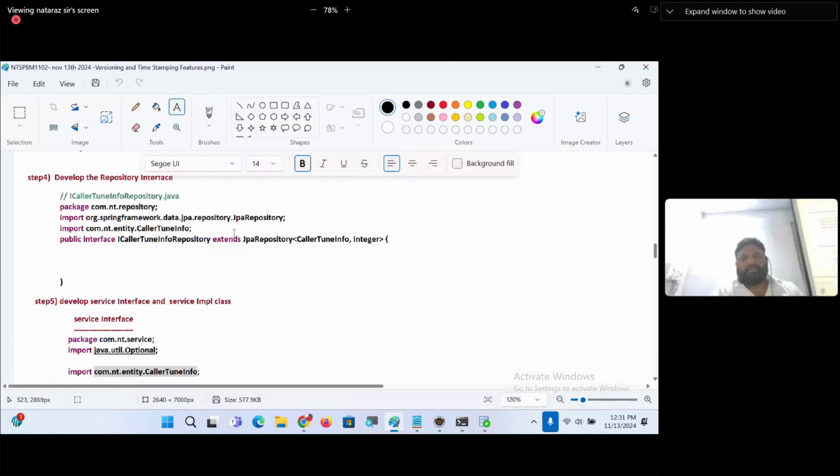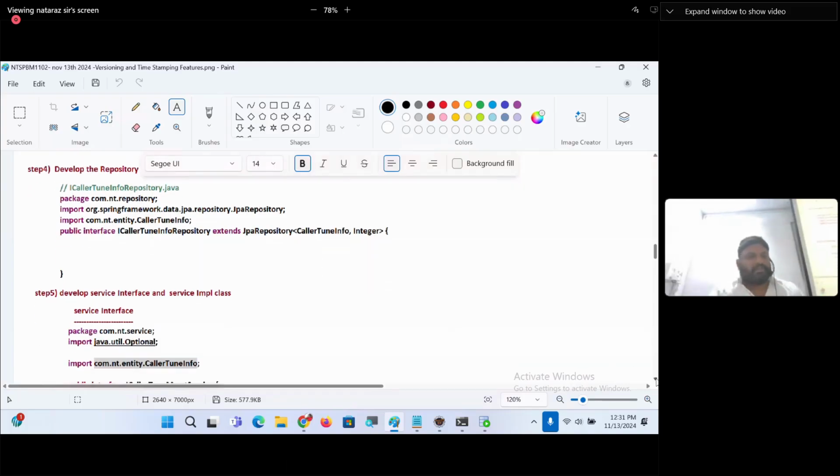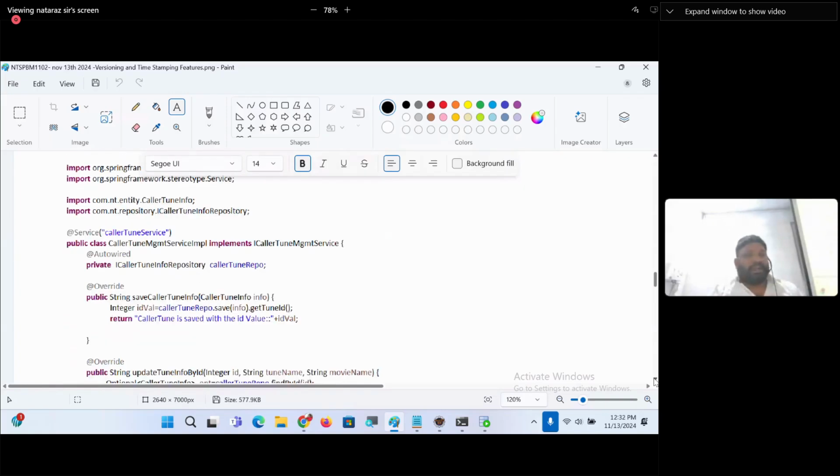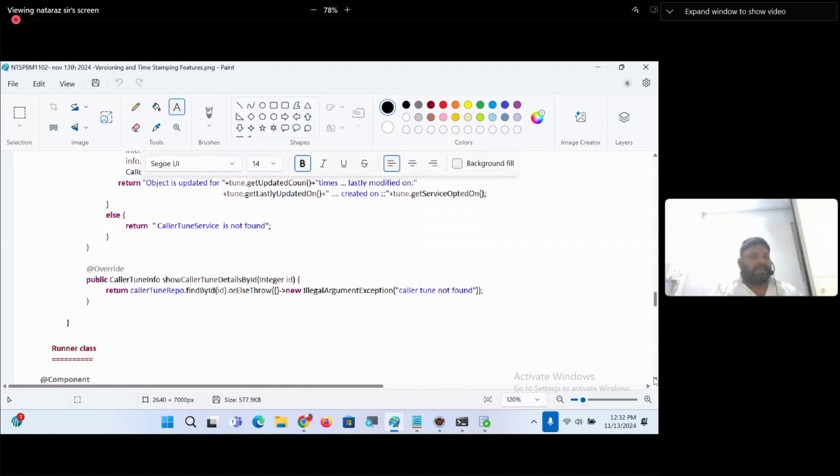Okay, guys. Empty interface. Method: save will generate the insertion time. Update will generate the update timestamp. This find by ID will give what has been updated.